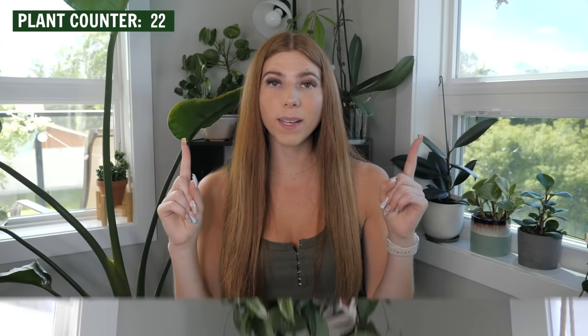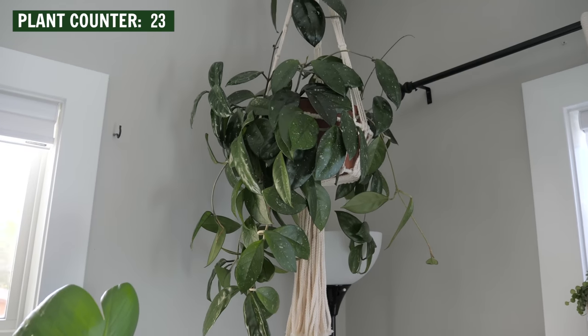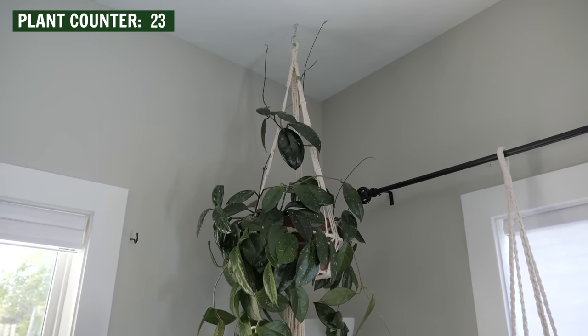And then right above me in another macrame hanger, we have the Hoya pubicalyx. And this one has been doing really, really good. It's so easy to propagate and just make thicker and thicker. I love it. Moving on to the south window, we just have a couple of plants there.